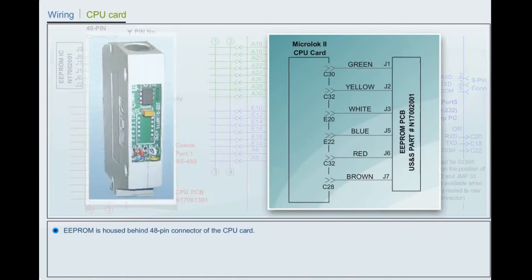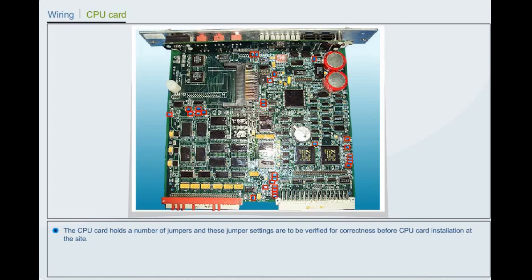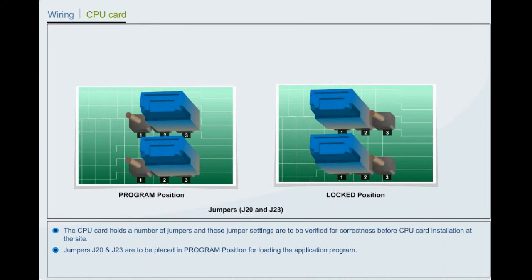The CPU card holds a number of jumpers and these jumper settings are to be verified for correctness before CPU card installation at the site. Jumpers J20 and J23 are to be placed in program position for loading the application program. They should be placed in locked position after uploading the application program.